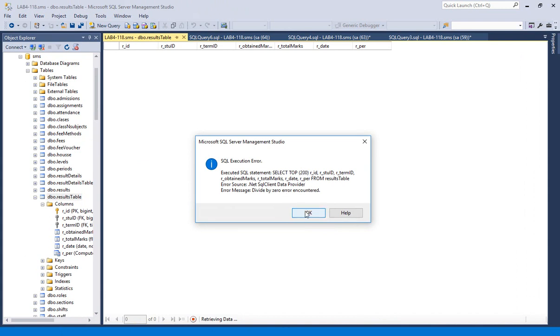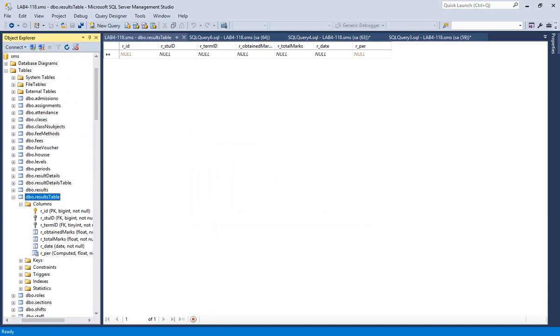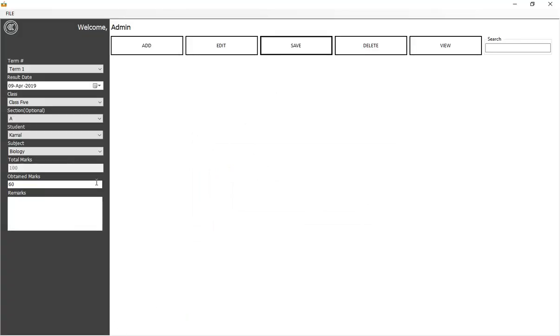So I think I should remove that auto computed column. Okay, obtained marks are there, total marks are there, but it's still saying that you are dividing by zero. So I think I should stop here, because it's too much time. But I hope you have understood how you can store the marks. Okay, so we'll discuss in later classes, in the next lecture also, how you can resolve this error. I think the length of the video is too much, so I should stop here. So we'll continue this in the next video.